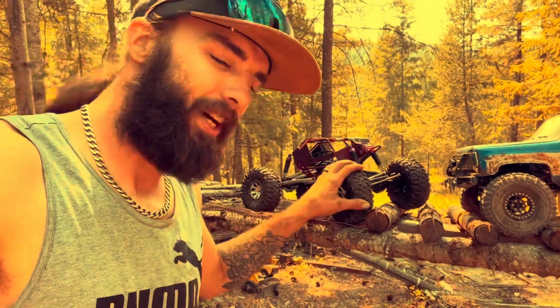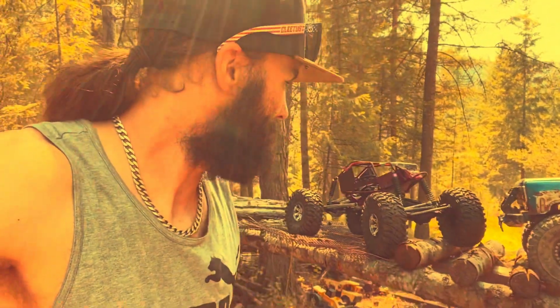As for this little guy, I still got to get it figured out, you know, and then get it on the trails, and we'll see what it does.